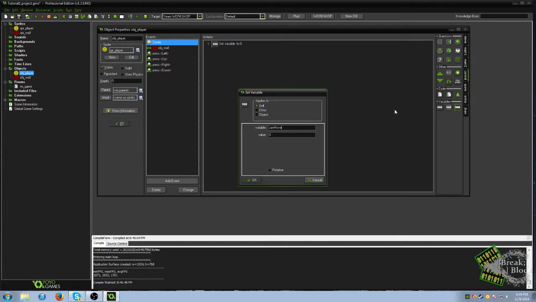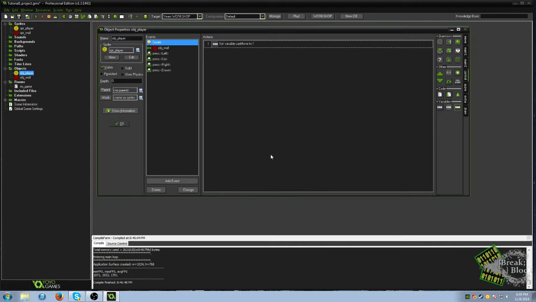And so we're going to do canMove, and for those of you that are fluent in programming, you understand what a Boolean is. Basically, we're going to use this variable like it's a Boolean, though there aren't really data types on this variable. If you're new to programming, that doesn't mean a lot to you. Don't really worry about it at this point. Just know we're going to set canMove to 1, and 1 is a normal programming representation of true. So we're basically telling ourselves that the player's allowed to move right now.